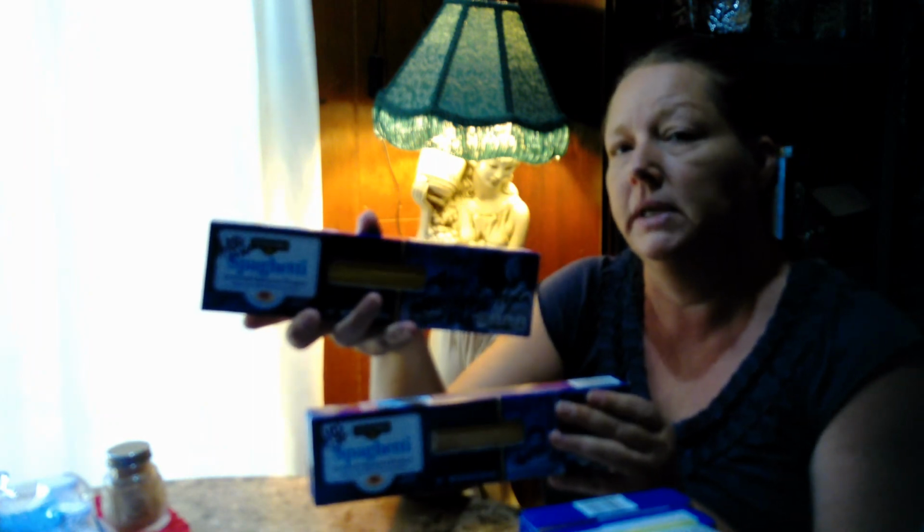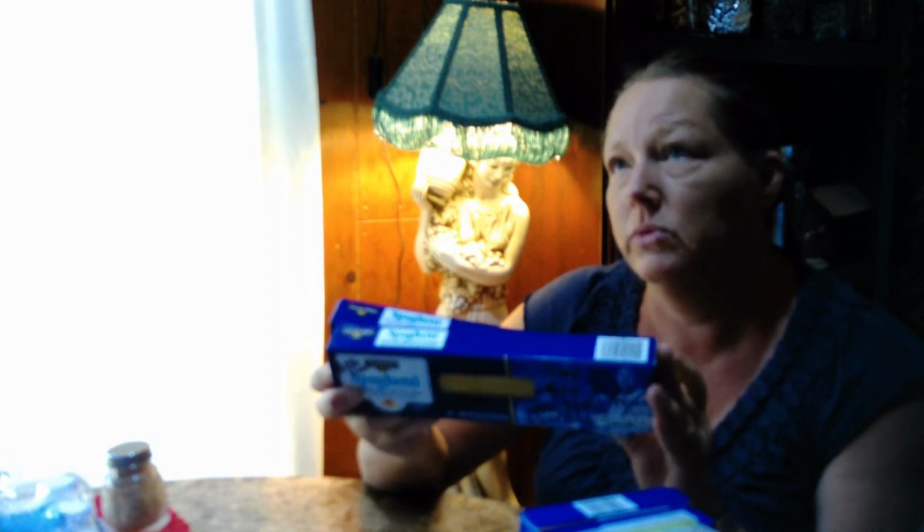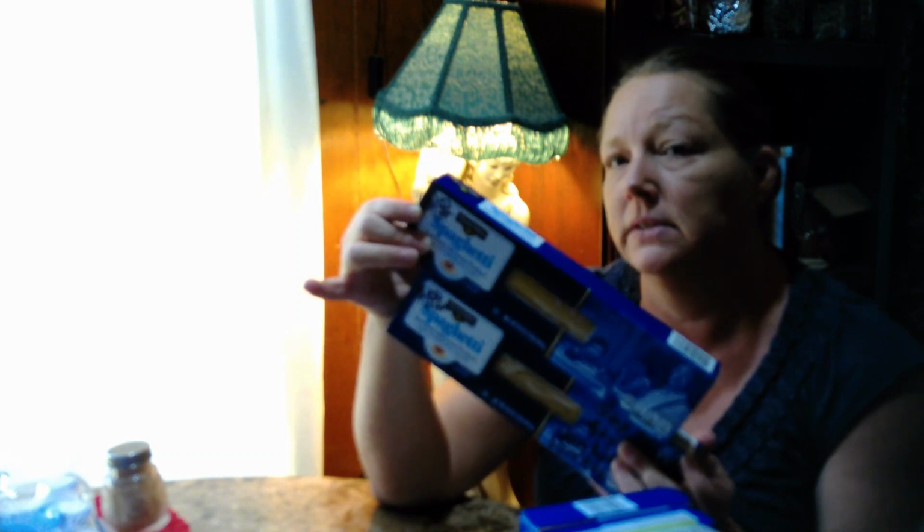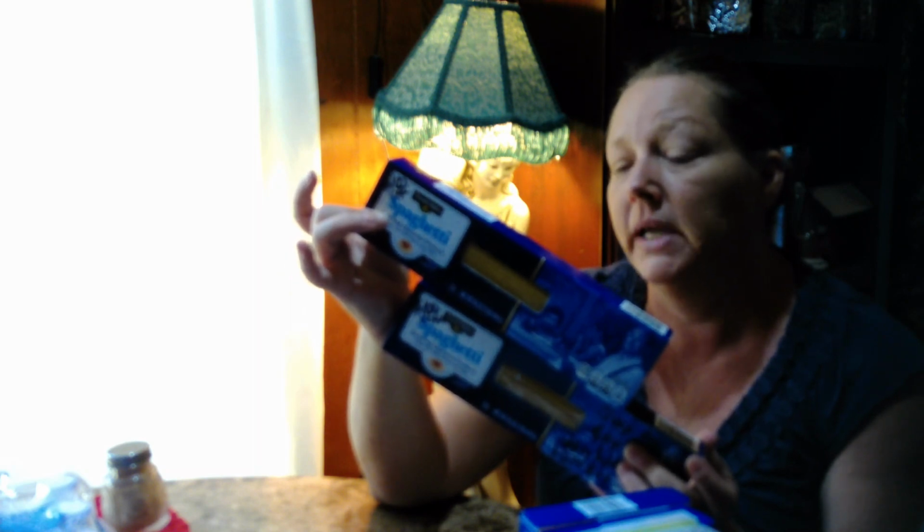And pasta, spaghetti noodles. This was 2 pounds, $1 a piece. So 2 pounds for $2. Just a heads up, be careful. I noticed at the Dollar General store I could have bought a box of pasta that was 2 pounds, just one box, this is 2, for I think it was $2.45 for 2 pounds. Or you could pay $2 for 2 pounds and save yourself 45 cents. So watch out when you're out there shopping and prepping to pay attention to the prices.